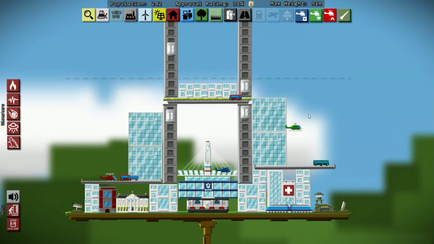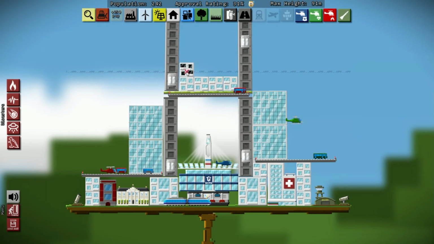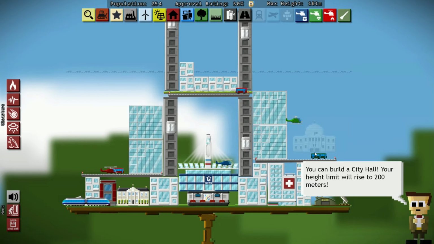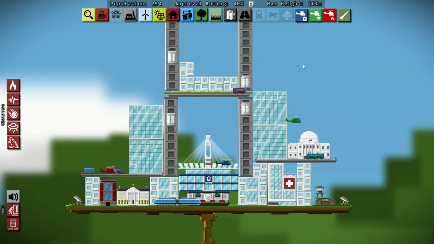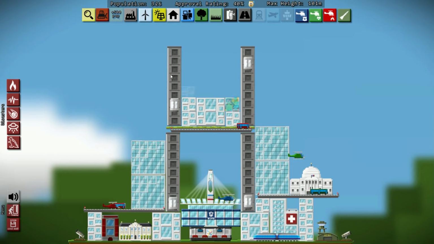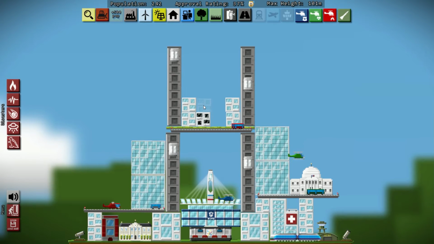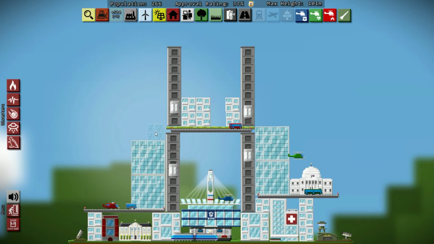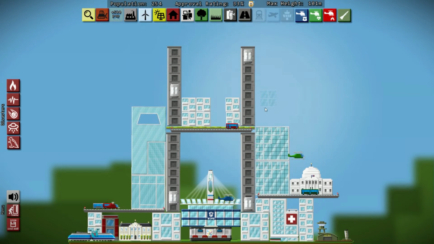So, 250 population. We are almost there. Can we squeeze it in here? Like that. Yes, we can. And then we got this oddly shaped thing. Let's put that one down there. And 101 meters. Oh, that was totally not what I wanted. Let's do it like that, and wait for that one to join up. Let's see if we can get a skyscraper going here on each side. Yes, we can.